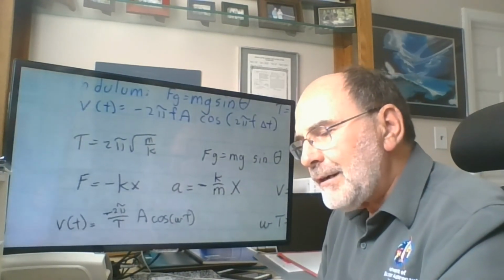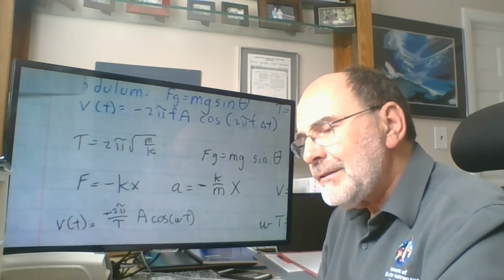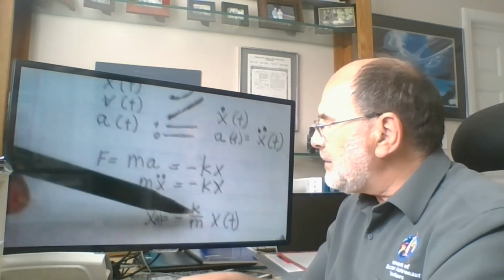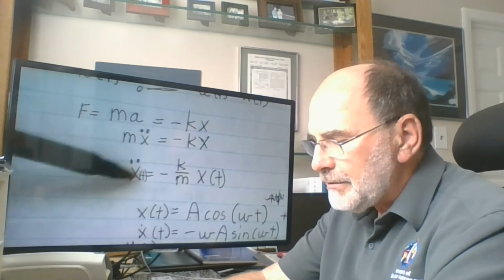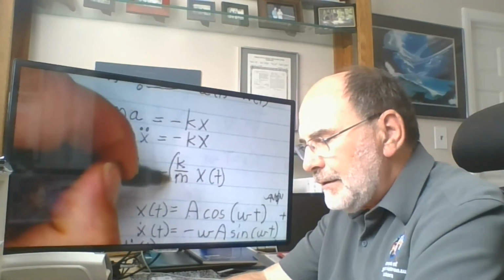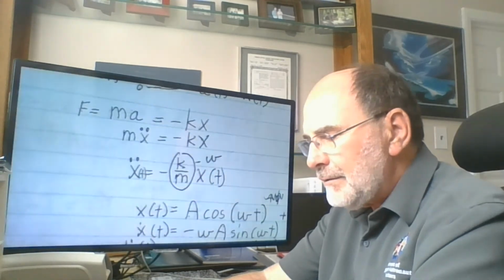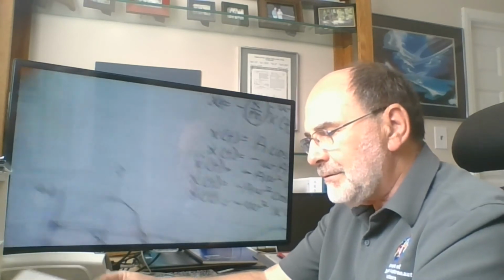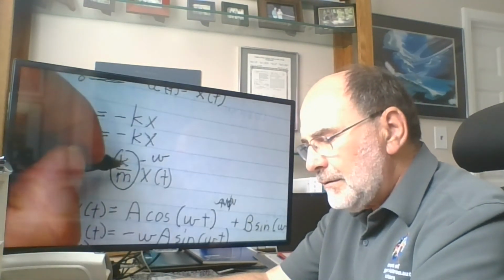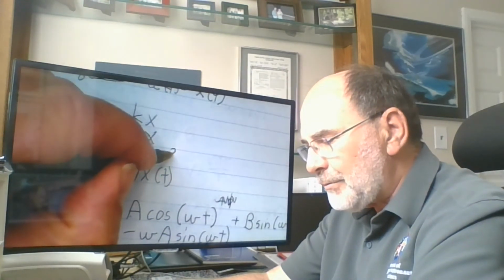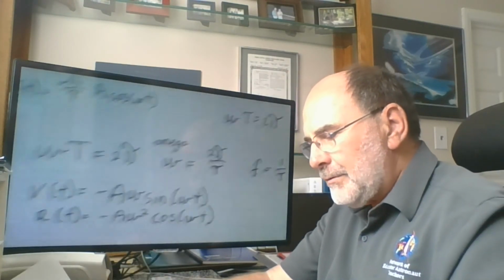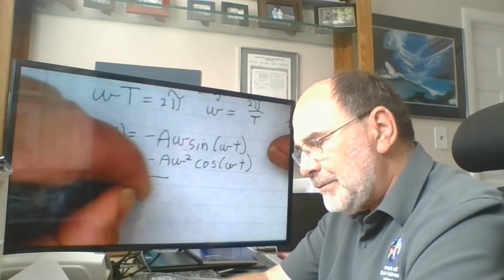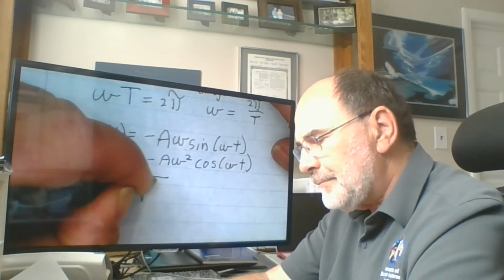For everything to work out correctly with this mass on a spring, K over M, if I go back to these notes here, K over M is omega squared, the angular frequency squared. Wow, so that's big news. And there's a square root that goes in here. So just to write that here, we can see it. Omega is equal to the square root of K over M.